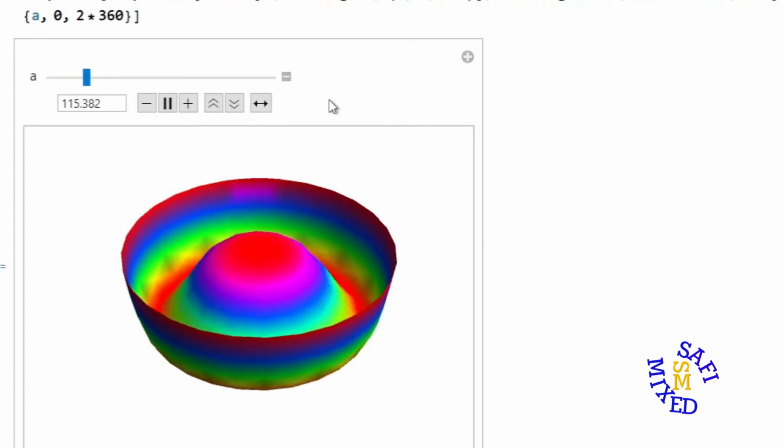So this way you can simulate a 3D figure to rotate either clockwise or anti-clockwise smoothly with an angle of your choice. For example, in the previous case, I took the angle to vary from 0 to 360 degrees, and in this case I'm taking it from 0 to 2 times 360 degrees.